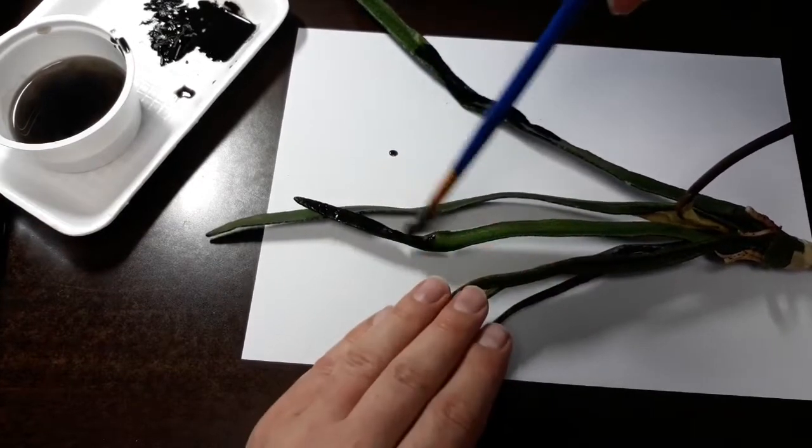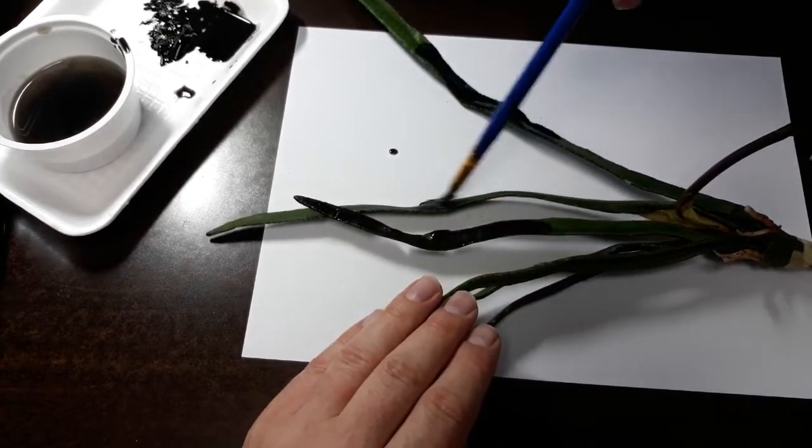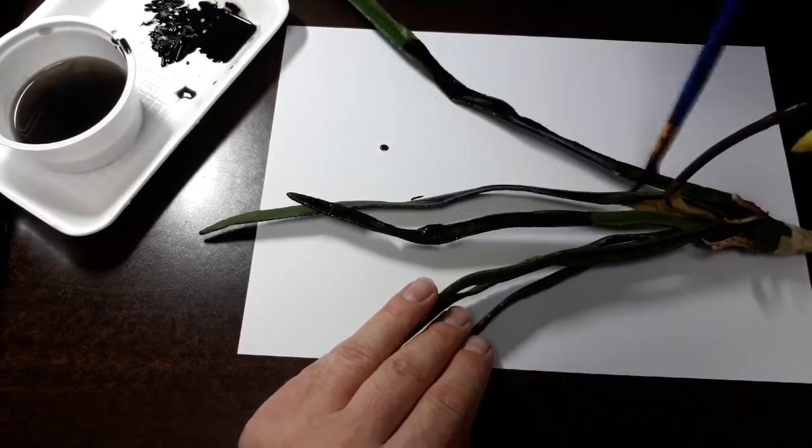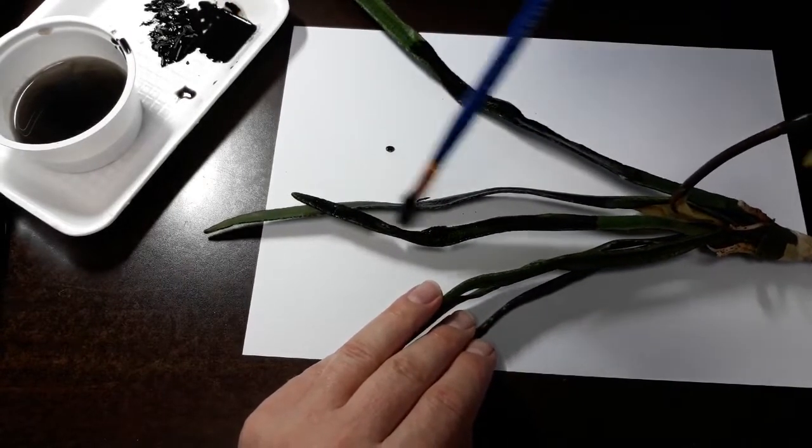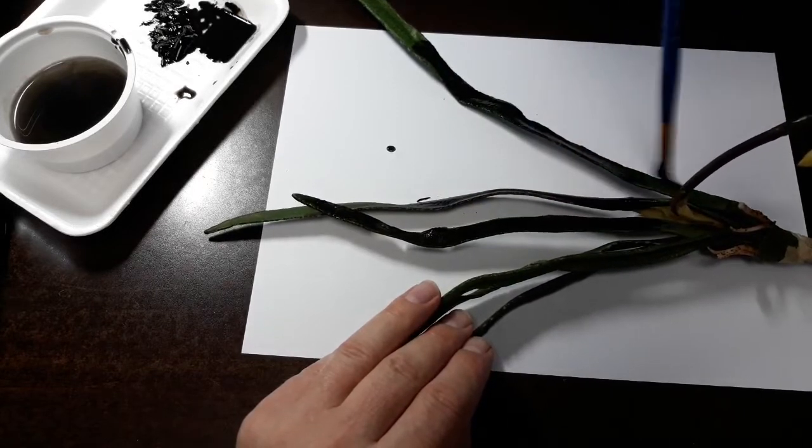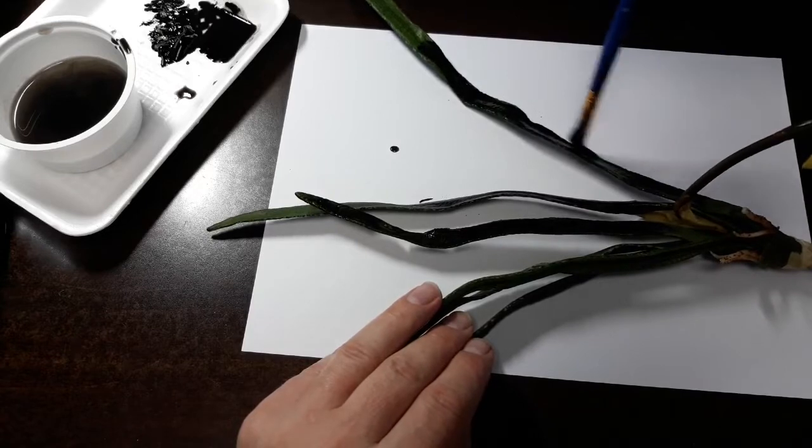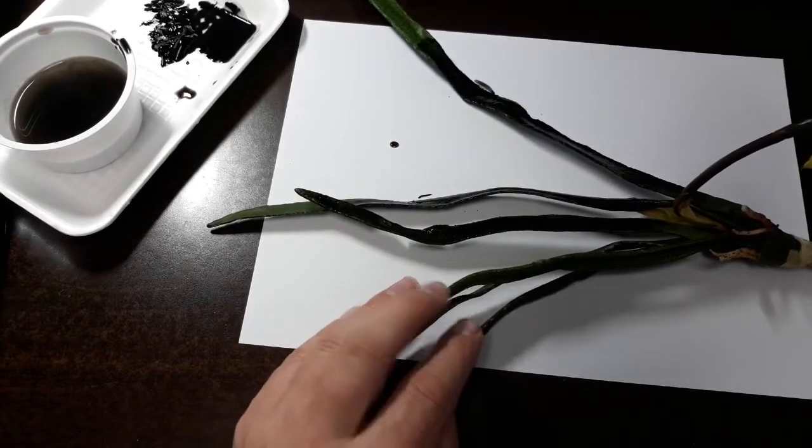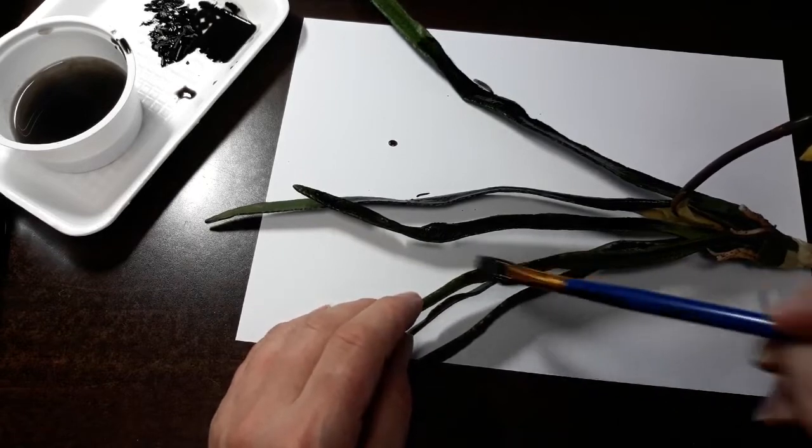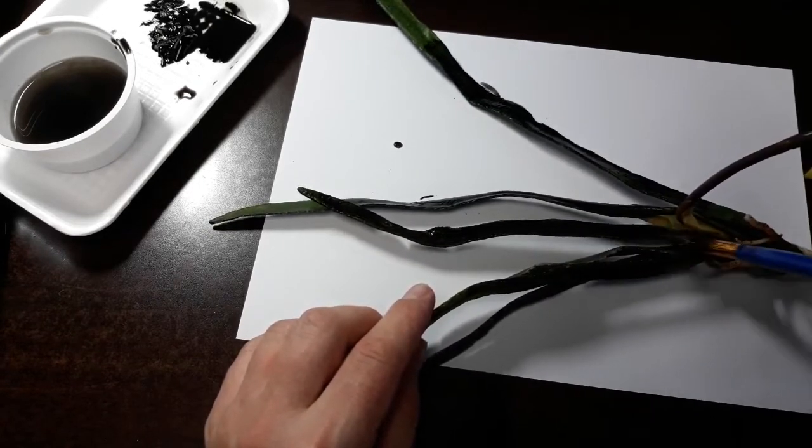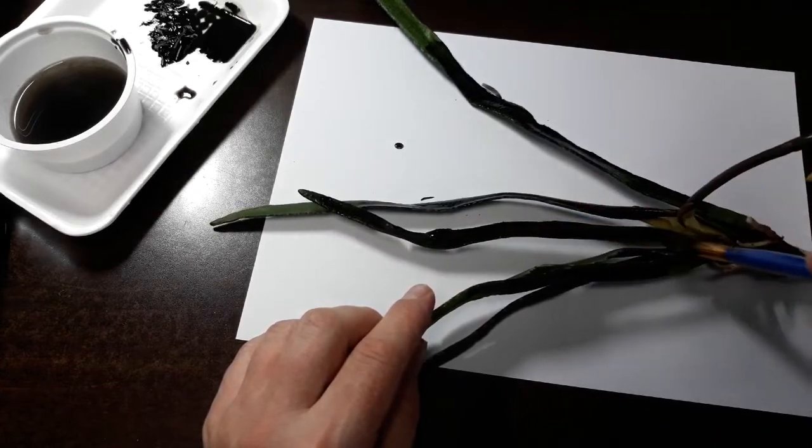I just started doing that and we're going to create a slurry using about one part water and one part black acrylic paint. And we want to start painting up our leaves. We want the green to show through for our orchid here. This is kind of important. We want that green to show through. We're going to just darken that and paint all of our foliage down. This is going to take a little while, but I'll have to coat every surface. But when I finish I will let you see when it's done.